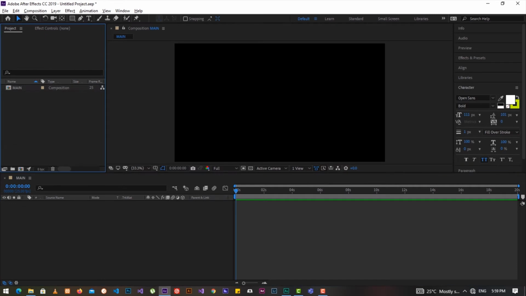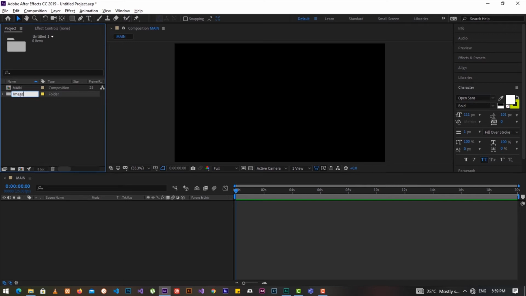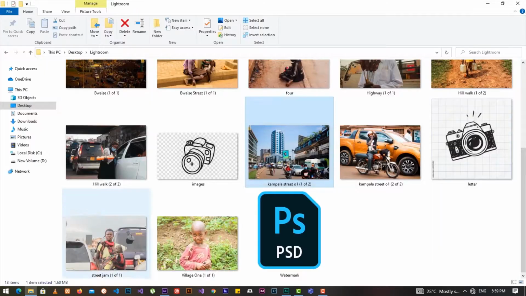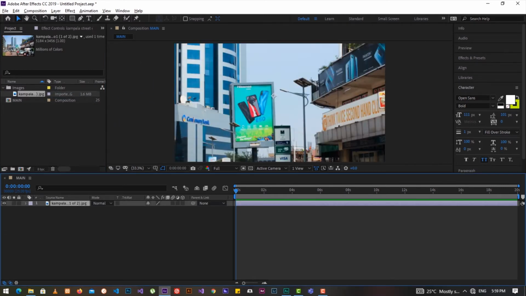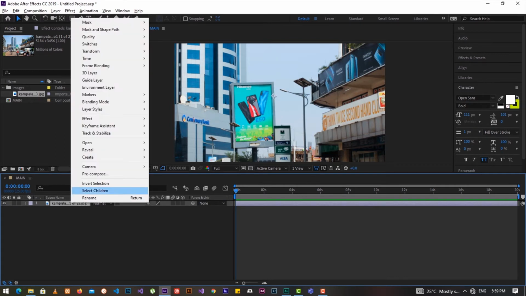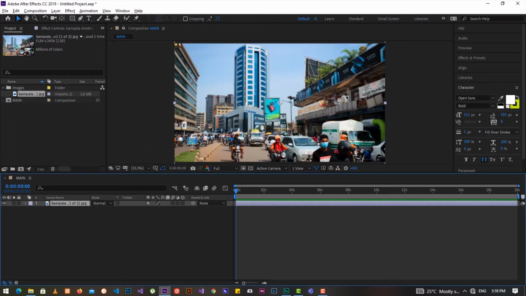Now, before I begin, I first design before I animate. So as you saw in the video, it has an image in the background. Let's organize our folder. Let's create a folder and call it images. Let's import our image and drop it in our images folder, and let's drag the image to the composition. Now I want my image to fit the composition, so I'll go to the timeline below, right click, go to transform, and go to fit to comp. So it will make my image fit to my composition.